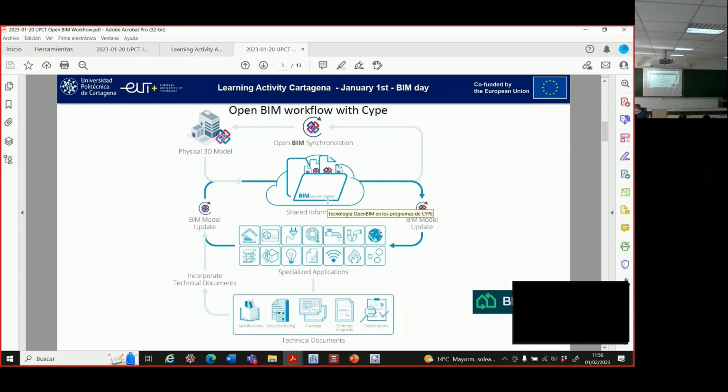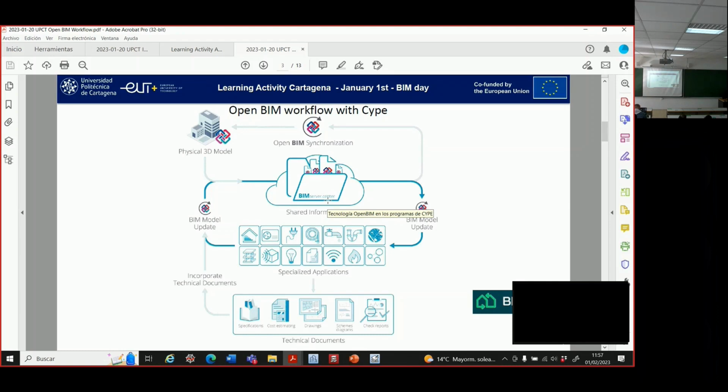This server of Cype is free, and Cype has all the software that they develop connected with BIM Server Center.